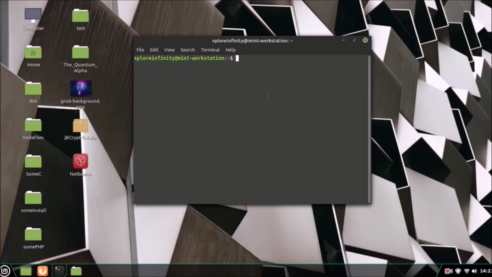Okay, so now I'll first start with the apt commands. So one more thing to notice is that you'll need administrator privileges to run apt to install and remove packages. So usually all apt commands have to be prefixed with sudo.